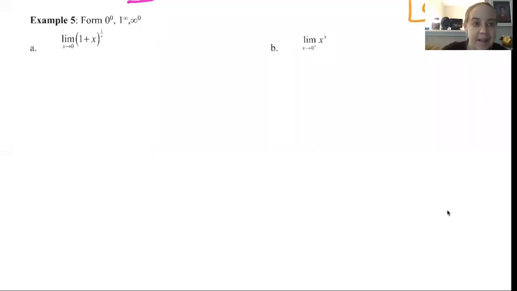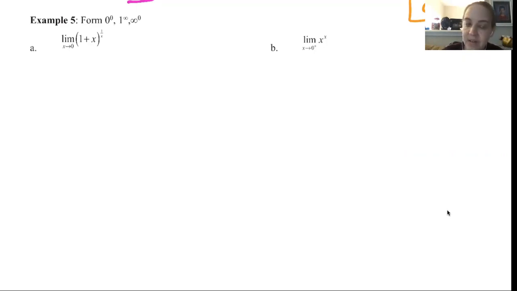All right, and we're back, new location. Last two examples. If we're looking at 0 to the 0, 1 to the infinity, and infinity to the 0, again, all of these are forms where they're not a real number. For any one of them, you could almost make an argument that the answer is 0 or 1. There's conflicting information. So they are these other indeterminate forms.